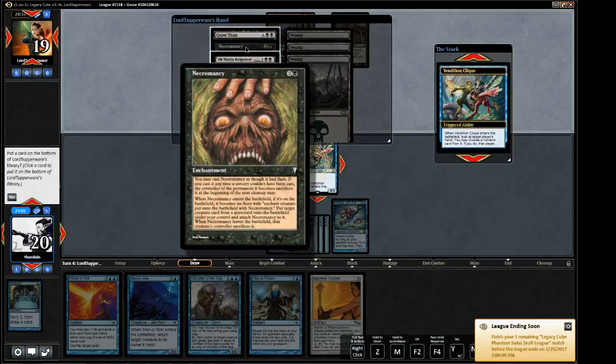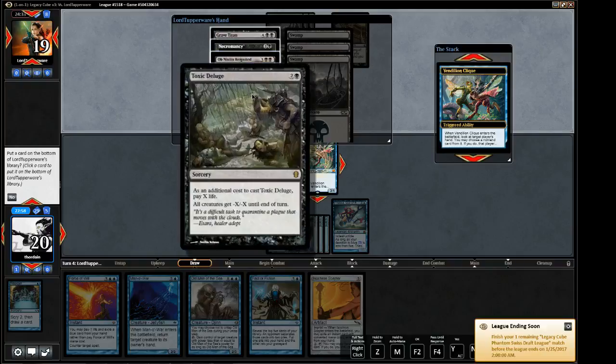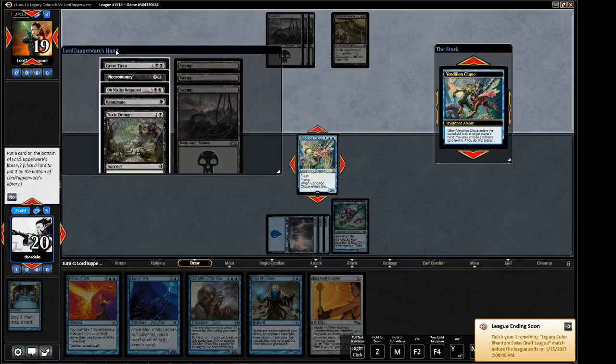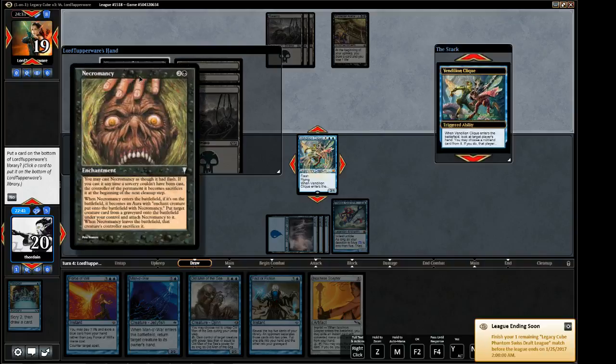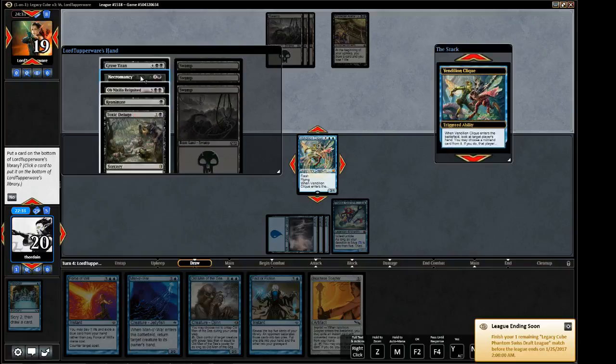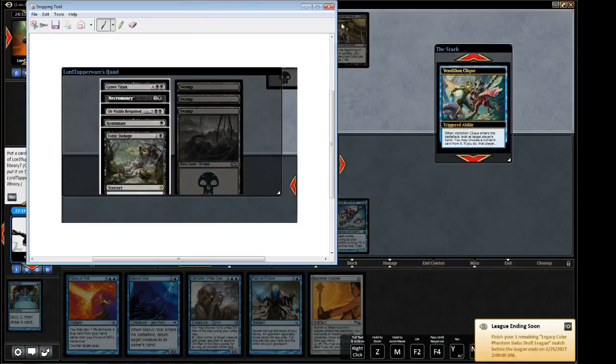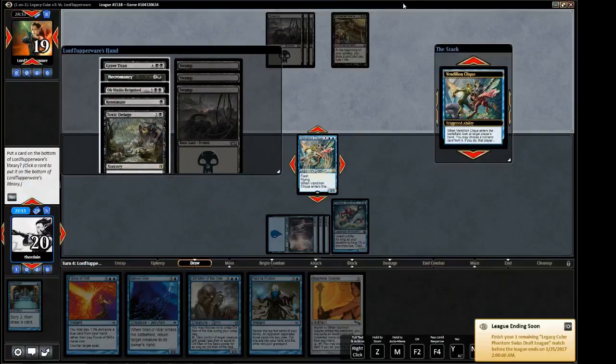Grave Titan, Necromancer, Obnixilus, Reanimate. Toxic Deluge, huh? Hmm. So Deluge is sort of bad, but I guess I can just make him use it. He's got both Necromancy and Reanimate. So maybe I want to put his Reanimate in the graveyard, and then if he Necromancies the Grave Titan, I can bounce it. That's probably right. The other option is we just take out Toxic Deluge, because it's his only removal. Yeah, I'm okay with that.